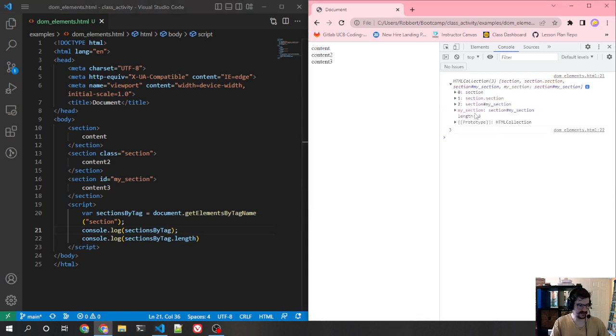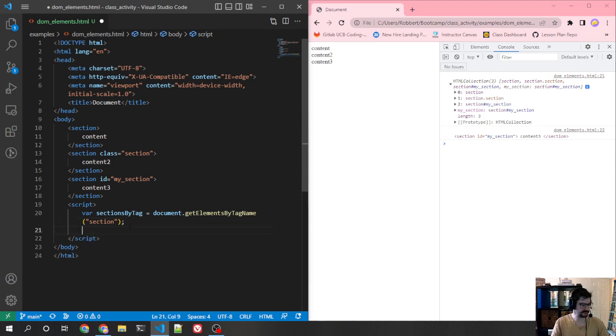But you notice also it has this my section. So if I do that, it's also an object. So it kind of behaves like an array and like an object, which all arrays in JavaScript are objects. This is just a different property on it. If you were looping through this array, you'd only get these first 3. You wouldn't get this last one. But if you also want to get a tag by its ID, you can do that here. So that's kind of useful if you want to get all sections. So if I wanted to do something with all of these, I could do that.